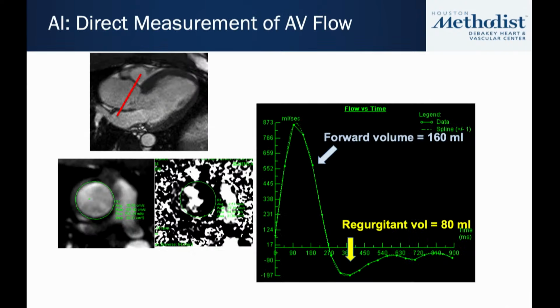Let's move on to valvular regurgitation, because really this is the area I think probably where MRI has the greatest strength. And I'm going to go back again to the basic methodology that we use for native valves. And for the aortic valve, the approach that we would generally take is to directly measure flow above the aortic valve leaflets, as is shown in this example here. And from this methodology, determine what the forward flow is, as well as determine what the retrograde flow is, and use that to determine regurgitant severity.